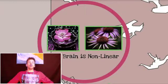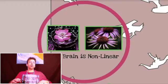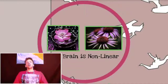So think of how a flower is shaped, where you have one central piece and then you have different pieces of that flower circling around it. Or think of a neuron that we have in our brain, or what an atom looks like. That's a much better picture of how our brain receives and comprehends information.